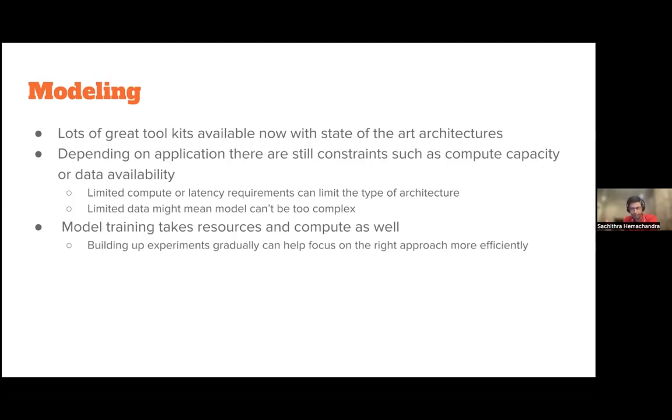And even in industry, maybe you have access to state-of-the-art architectures, but it's more about how you find the right architecture that works for the problem that you have. Depending on the application, there may still be constraints. You can't take the biggest model that you have lying around and apply it to the problem that you're trying to solve. You need to find the right model that works. If it's a robotic system or some embedded system, you may not be able to use a really high capacity model. Likewise, if you have only a limited amount of data, you can't use a very over-capacity model because it will overfit, and then you may get very high performance on your limited data at testing time, but when you actually run it in deployment, it will not work like you expect it to work. So these kinds of things matter, and typically this is the kind of cycle you go through.